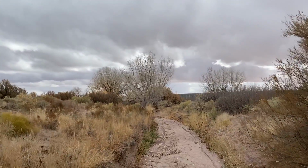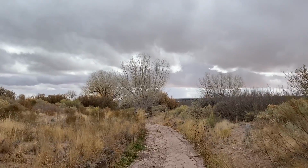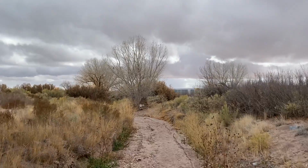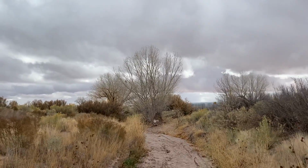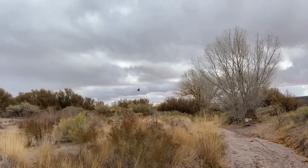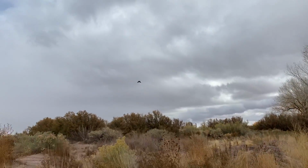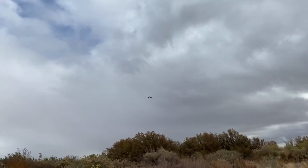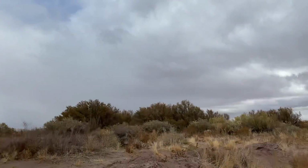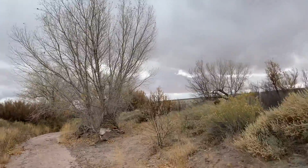Oh, right up here in this tree, there's actually a hawk. We'll see how close we get. It's a big old hawk. That was cool.